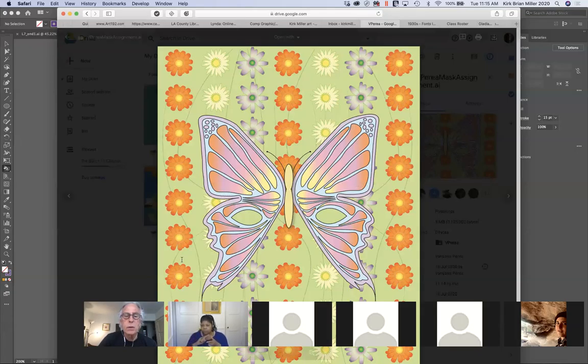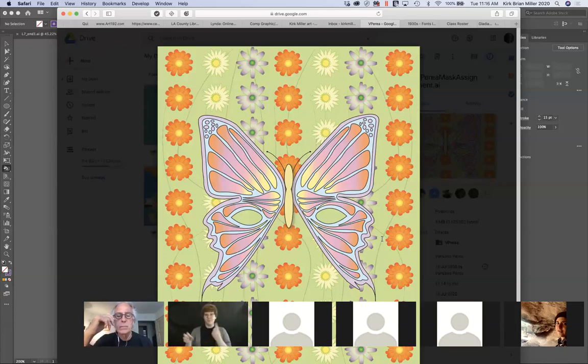Is there anything else that you want to share? How you selected, for example, did you add the gradient separately to each of these shapes in here, or did you select them all and then apply the gradient to them as a whole? Initially, I was doing it individually, and then I realized that I could just select them all and the effect would look the same. So I did the select all on one side and then I did it on the other side. Excellent. Since we haven't really covered gradients yet, that's something I want to be sure to cover when we get to it. It's really very nice when you do it that way. Then it has a more uniform look. They don't look like they were done separately. Mm-hmm, right.